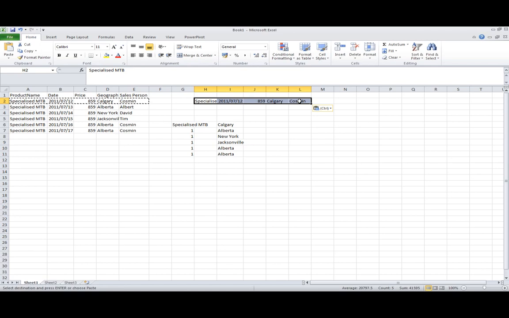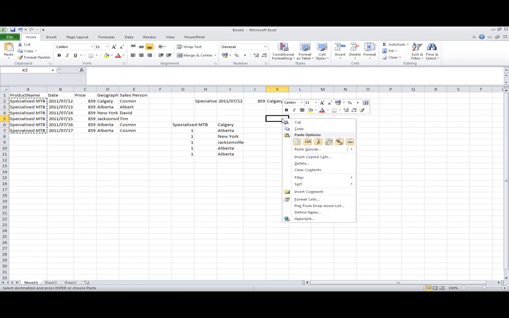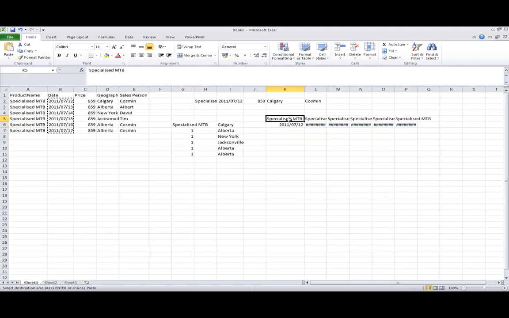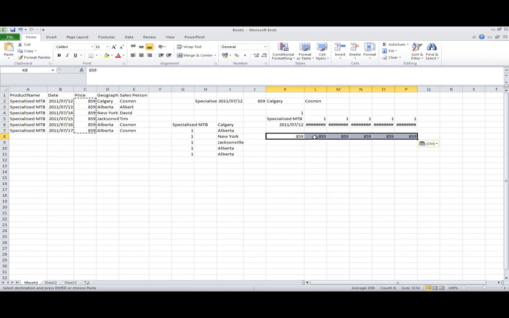Now, if we say, right, what we want to do is create this thing called a column store, we want to actually store our data differently. So what we're going to do is take specialized mountain bike, and instead of going one after the other like that, we say specialized, and now we know that that's what we've got first. And then the second thing we've got is the dates over there. And we also know when we're doing compression, if we store a token for this thing, we can do a lookup: one must be specialized, and we store that token one over there. Then we move to the next column, and this time we don't actually have any tokens because they're all exactly the same. Price, we can do the same thing. Not much of a saving over there, but a little bit of data saving.